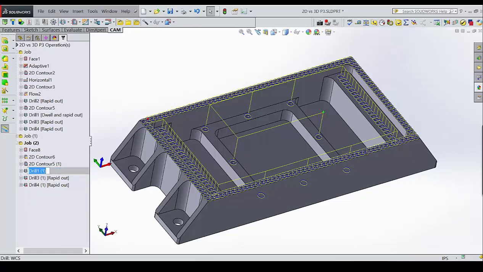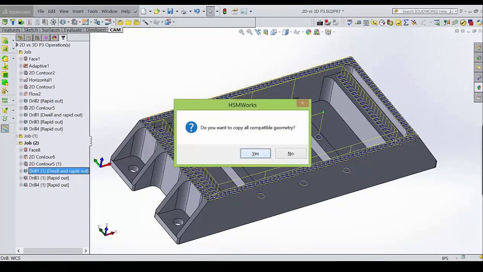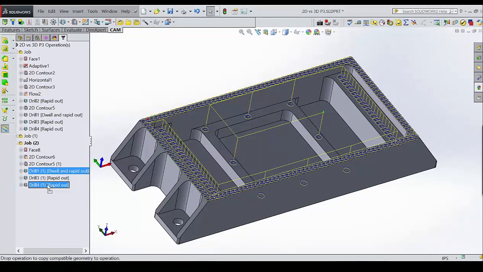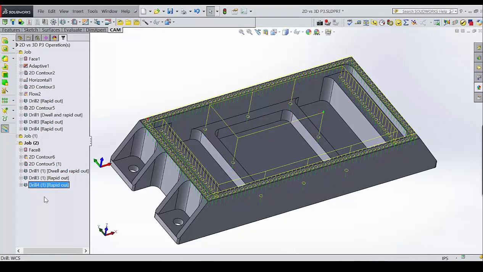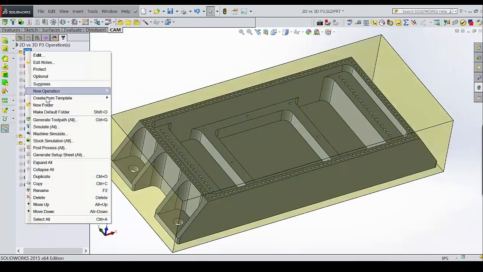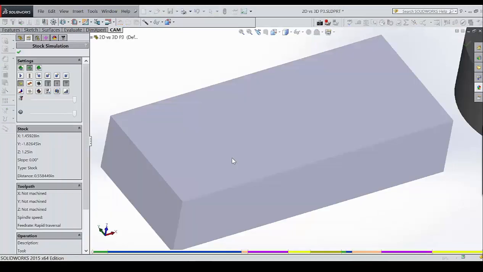Now I want to share the same geometry between this and those next two. So I'm going to hold shift. I'm going to drag the geometry down. I'm going to hit OK. I'm going to hold shift. I'm going to drag the geometry down. I'm going to hit OK. So now we have spot, drilled, and tapped, 150 something holes, 3 different Z heights, 3 different thread depths. Let's simulate this one real quick. I want to show you something.